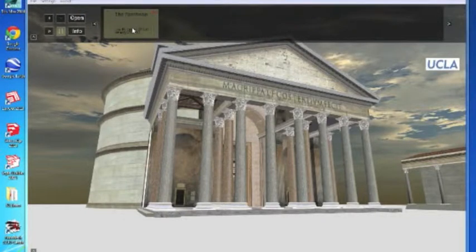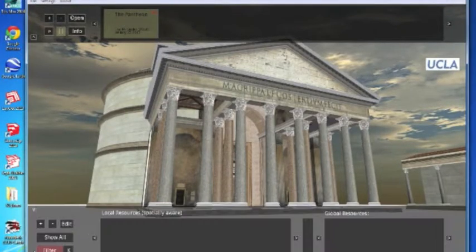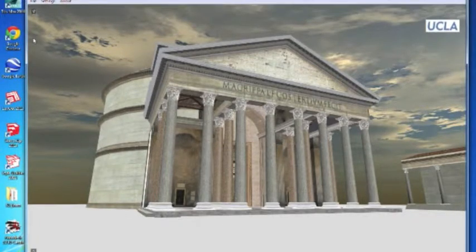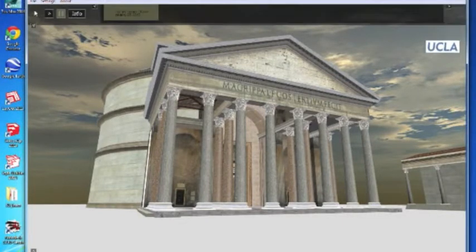But let me do some things. You also see that the embedded resources file bar is gone. Click on this little button down at the bottom. That opens it. It's still empty. Click on this guy and make it go away. Click on this little guy and the narrative hides. Click on that little guy and bring it back.